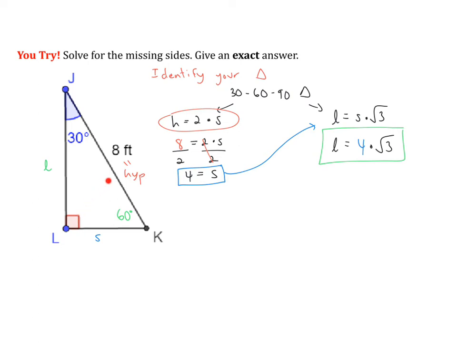Right across from that is the hypotenuse. Going on to the 30 degrees, across from the smallest angle is the smallest side. So that side was labeled as S. And then, of course, the longer side, or the longer leg, is across from the 60 degrees. And then from there, because I was given the hypotenuse, this led me to choose H is equal to 2 times S as the first equation. Solve for S, substitute in. And here, because it's just 4 times the square root of 3 and L is already by itself, I can go ahead and stop here, and this is my final answer.